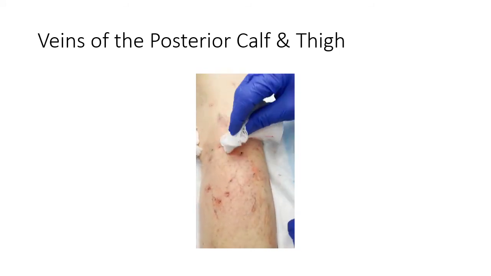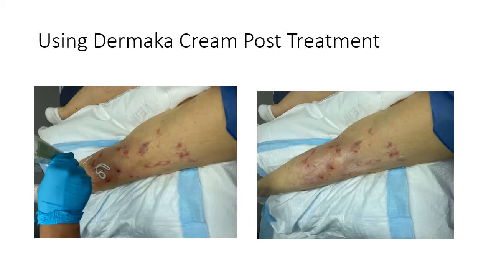Okay. Now, post-op, we use Dermica cream and compression wrap for about 24 hours, sometimes 48. You can see in this patient there's some blotchy red areas where we did some of the injections. You do not see the reticular veins or the spider veins, but you see these little red blotchy marks. This is from solar elastosis. Now, solar elastosis is thinning of the reticular dermis. Sometimes there's hardly any dermis present. And also the skin is actually abnormal also, the squamous epithelium itself.